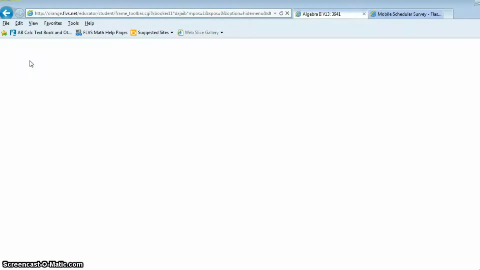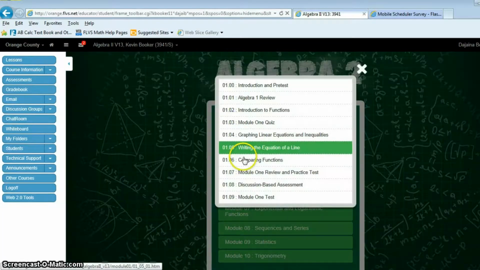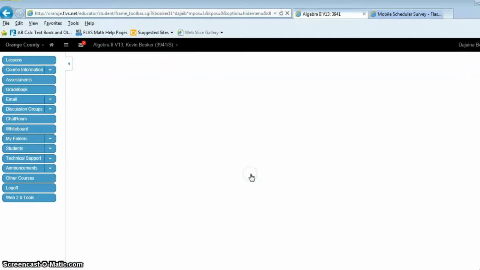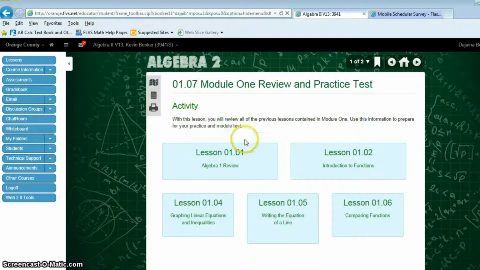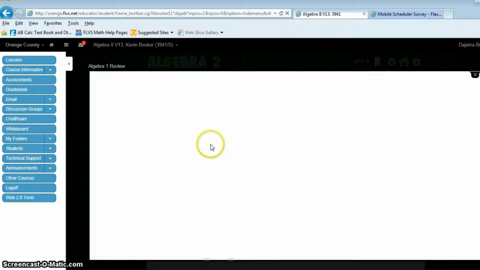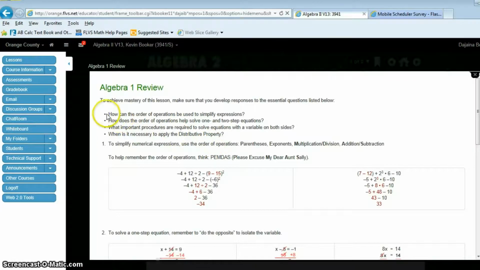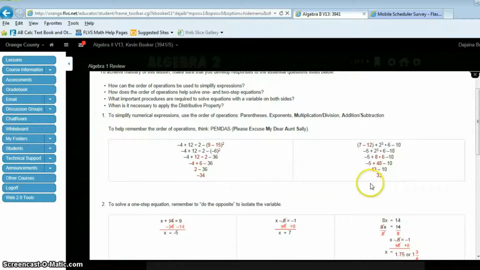And just a quick heads up, I get pretty much all the questions. If I go to the review section and go into one of these lessons, these are basically the types of questions that I'll be asking you, and they have answers for them in the review section. So we're not going to sit on the computer and do math problems, but there are certain things that you should be able to answer. You should be able to answer how we can use the order of operations to simplify expressions. They talk about this right in the review section.